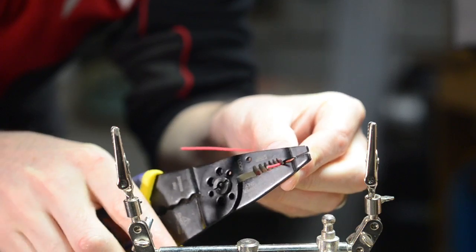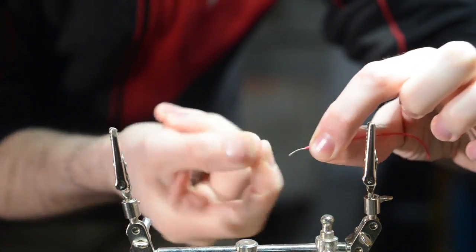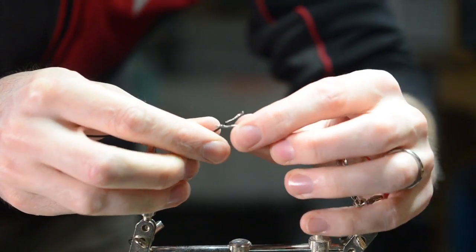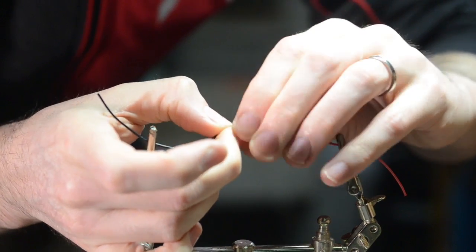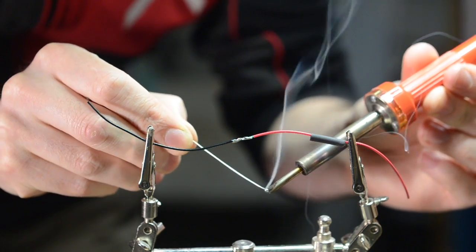Alright, let's get started. Plug in that soldering iron. First, strip the plastic bit off the tips of your wires and then twist up the ends of the wire all nice and tidy. Then, slide on a piece of heat shrink tubing on one side of the wire. Next, twist the two wires together where they will be soldered. Then, you'll want to tin the tip of your soldering iron — a little bit of solder on the tip will help transfer heat to the wires.